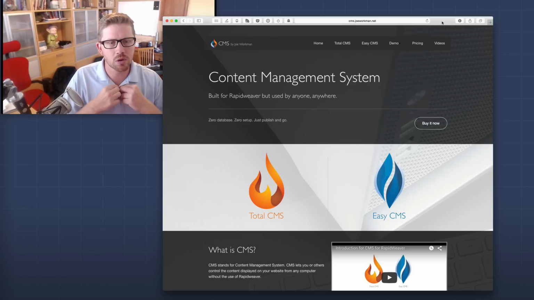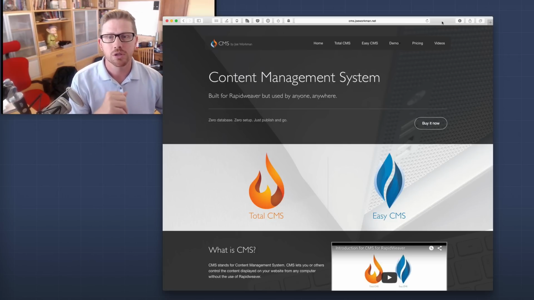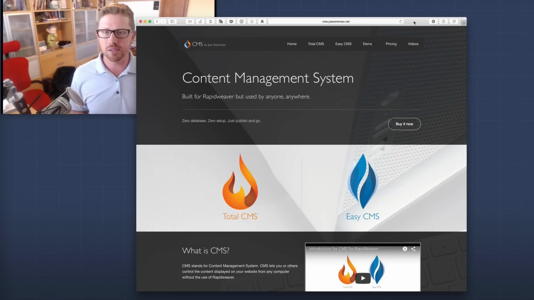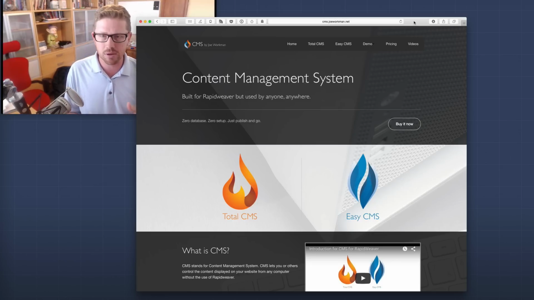Okay. So you probably know that CMS stands for Content Management System, right? So that's exactly what this is. We're going to edit our RapidWeaver content online. We're going to build the CMS inside RapidWeaver, and then we publish it, and it magically works online, okay? And what's great about this is there is no setup. There's no databases to set up on your server. You just build things as you would any other RapidWeaver site, and then you publish it, and it just magically works, right? It is very simple to use, and that's what we're going to go over right now.